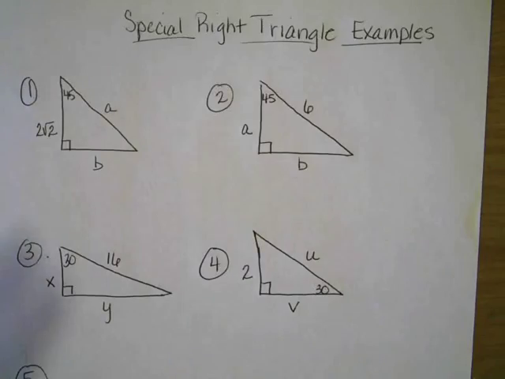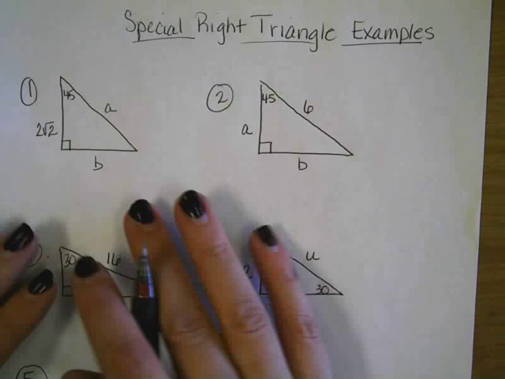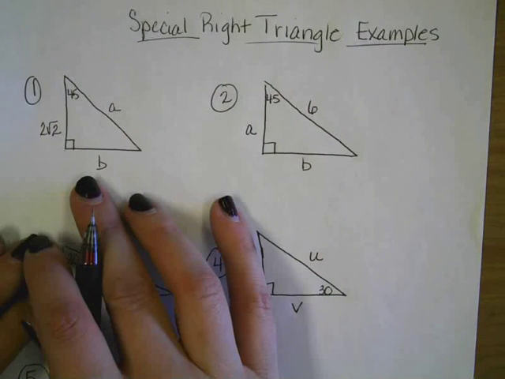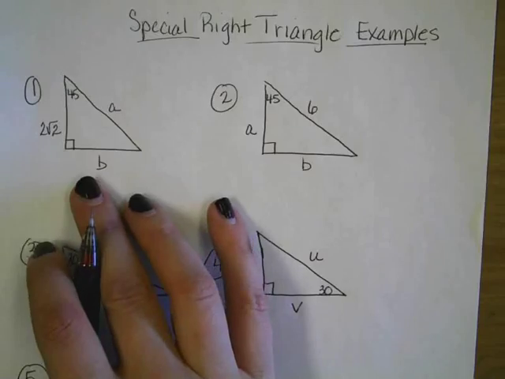All right, we saw on the other sheet the relationships and the formulas to get back and forth between the different sides and legs of the triangle. So we're going to practice a few of them using those formulas. The first couple I have here are some 45, 45, 90 triangles. In one of them we're given a leg, and in the other problem we're given a hypotenuse.